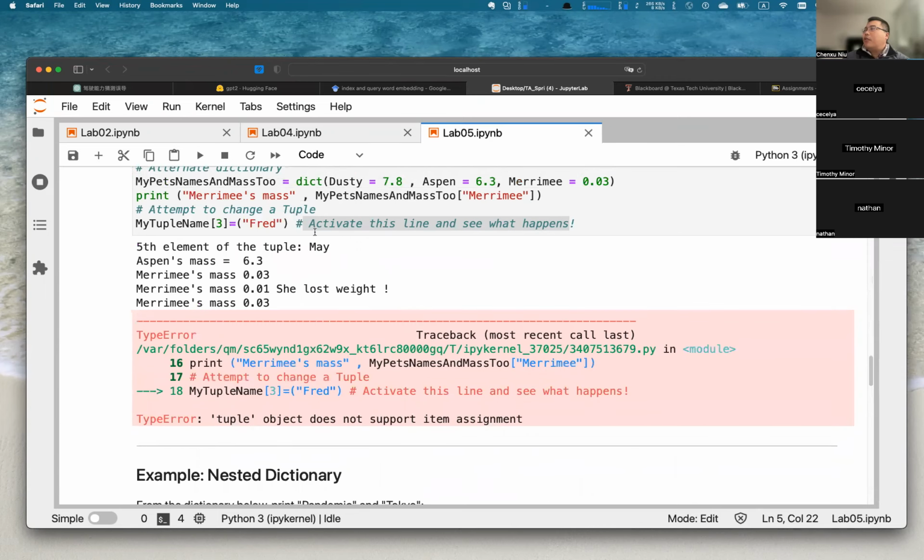And then please make sure to only revise one line, this line. So remove the hash symbol, hash key, and then run this line and show me the error. And after you finish all of this, convert it to HTML and then PDF. And after that, submit the PDF file to the Blackboard.